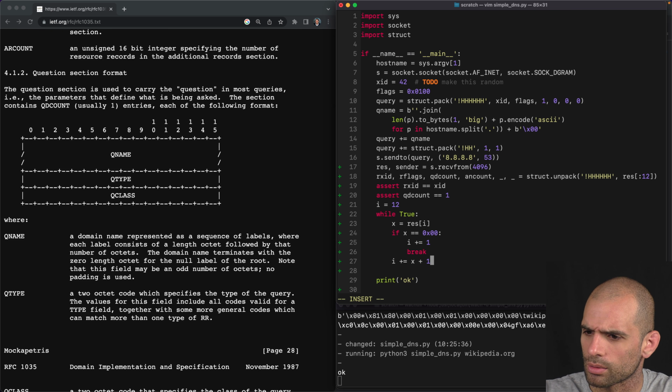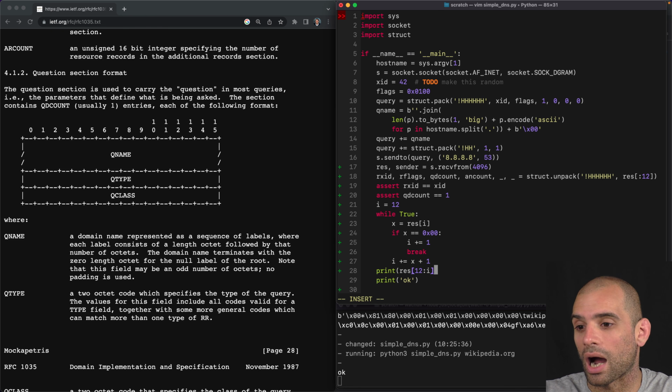So let's check that we're doing this right by printing out now. We can print the response from 12, which is the end of the headers, to I. So this should show us 9 Wikipedia, 3 org, null. That's everything that we've skipped over.